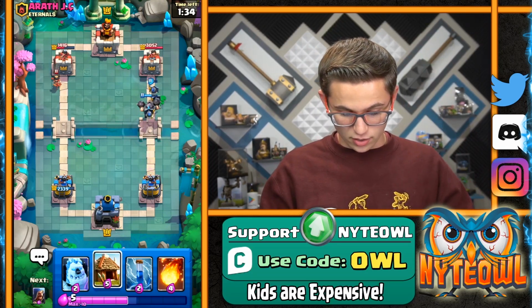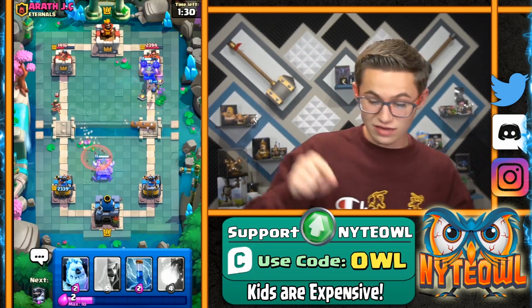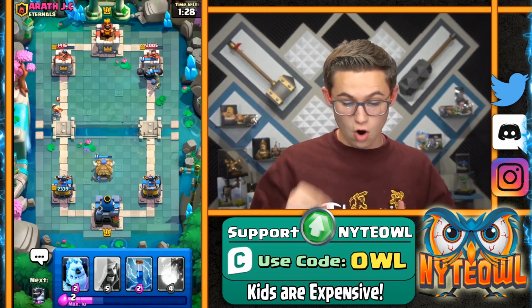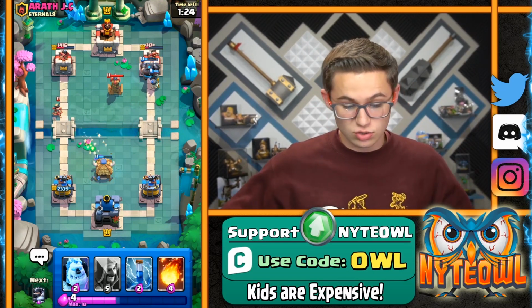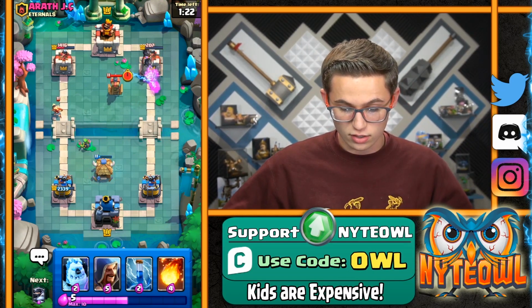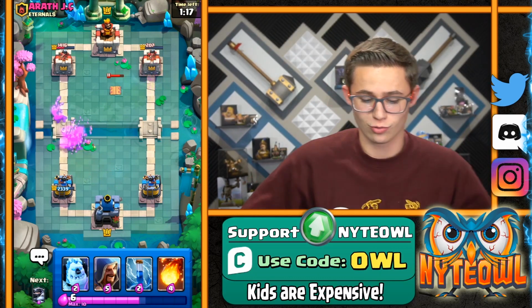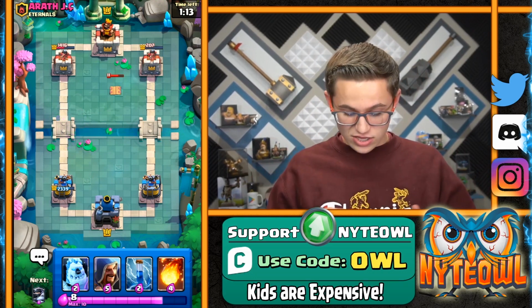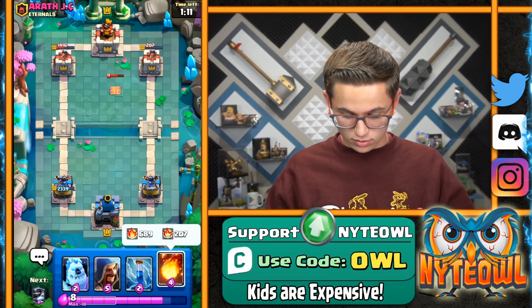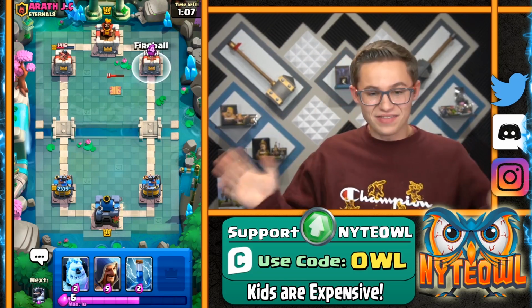Let's see what we got here. I'm going to place down the Goblin Hut. Hopefully the ghost takes out the princess. I like the Mega Knight jumped over the lock. That Tesla's going to come in a little late and do a little bit of damage, but hopefully... Oh, that's way close. Okay. I can fireball that, right? 2-0. No way! Is that perfect? That's perfect!